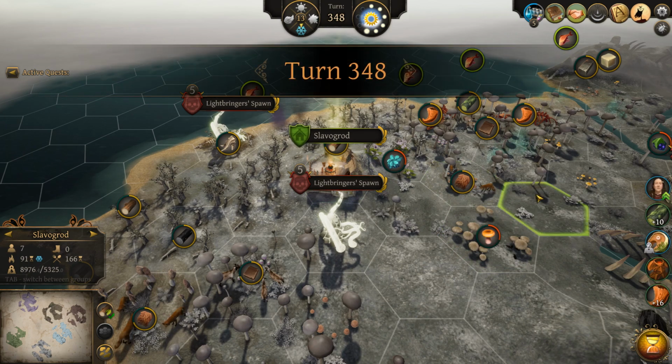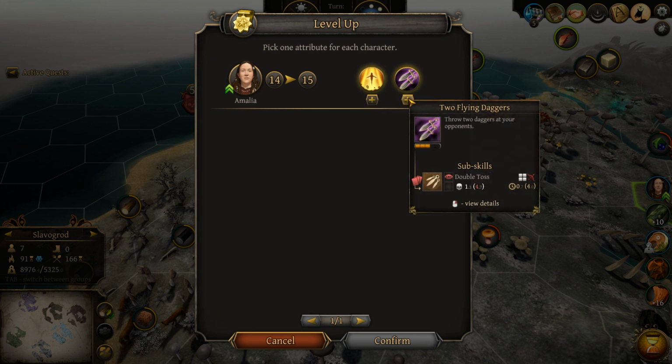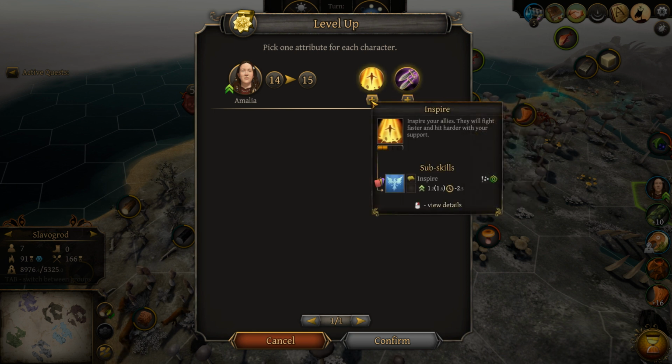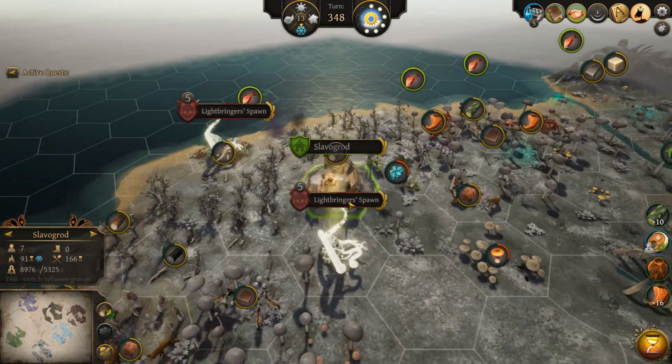Okay, so this should be the end of the armor crafting. Another level of Inspire or another level of Double Toss. Well, Double Toss is pretty bad for you. Inspire is something we're not actually using, but we theoretically could start using it.